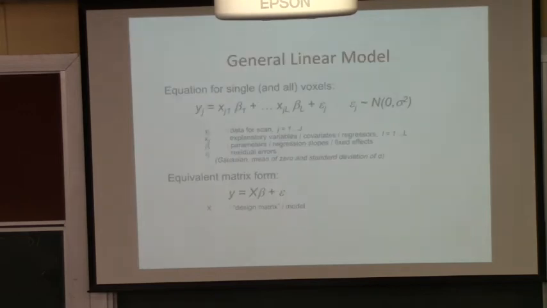Okay? So basically, the equation for a single voxel and all voxels is given by a general linear model that looks like this. You have your data for a given scan, indexed by J. So you have all your scans through the time course of an experiment. And then you can fit, for each of those scans, the different task conditions that you have, and find the beta weights, basically how much variance is assigned to each of these betas for a different task condition relative to that time course.